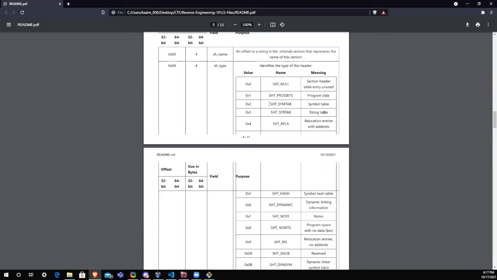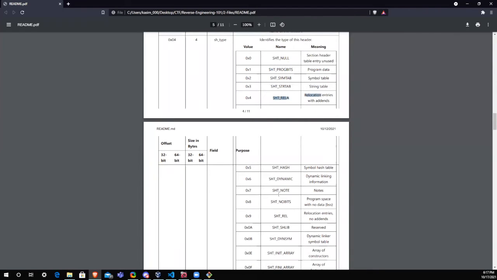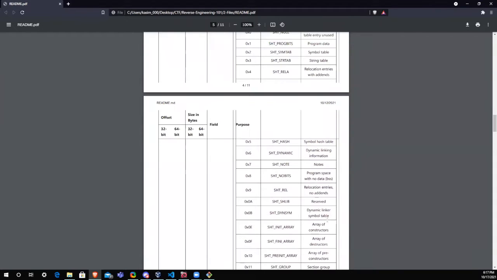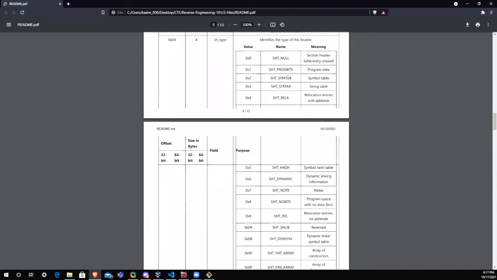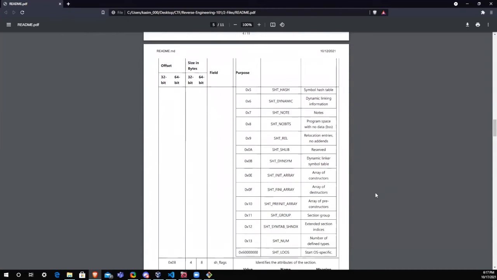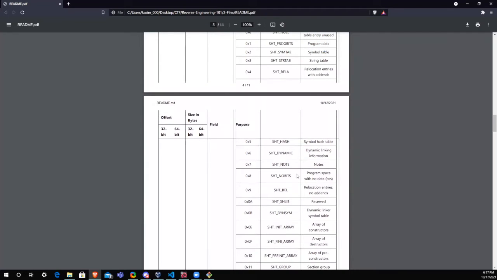We have our symbols table, which we'll go into depth more later, but that's also one of our very important ones. We have 2 relocations ones, which are also going to be pretty important that we're going to look over. And then the rest are there, but we're not going to focus on those too much. So we're mainly going to focus on symbols table, string table, relocation tables. And then we're also going to focus on the no bits.